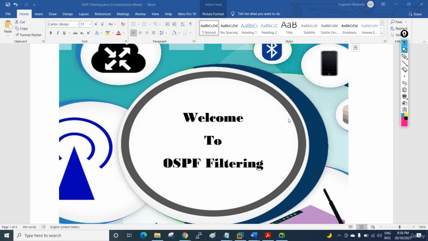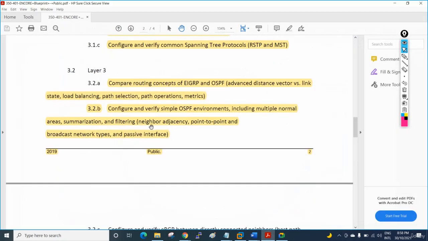One, if you remember, we told, let me show you here, somewhere we have this filtering. Filtering means by making the passive interface, we can filter the traffic. We block that one completely. But imagine if you want to block only one route, not all routes, because when you make the passive interface, it will block all routes.